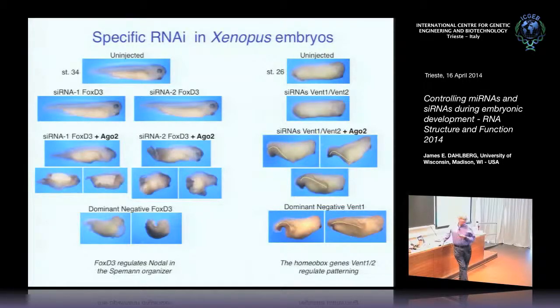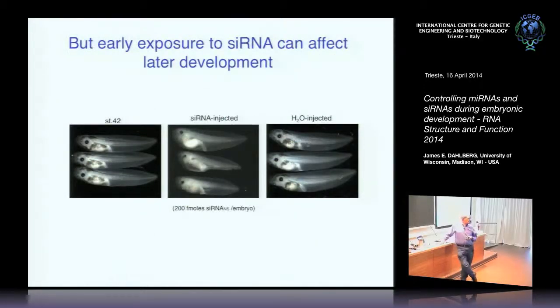However, there is another problem here, and this is something that we need to be a little careful about, and that is that siRNA early on can affect later development. So there seems to be an indirect effect, or at least an effect that we didn't anticipate from injecting the siRNA. It doesn't show up terribly well, but these embryos, tadpoles, are smaller, the brain is smaller, the eyes are smaller, and so there seem to be neurological problems here. And this is just injecting a non-specific double-stranded RNA into the embryos.